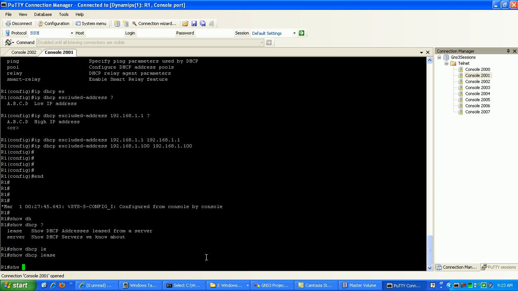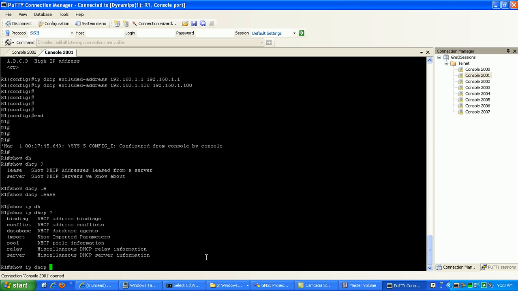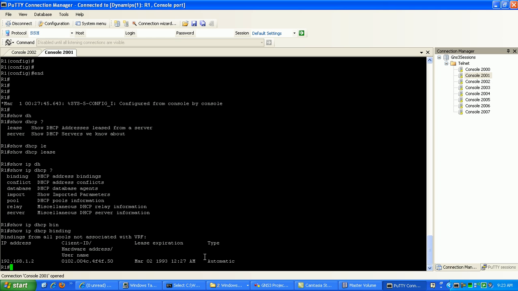Also, you can do the show IP DHCP binding, which will show us right now all we're seeing here is 192.168.1.2, which I believe this is handing out. If we were to look at this, this is the MAC address.